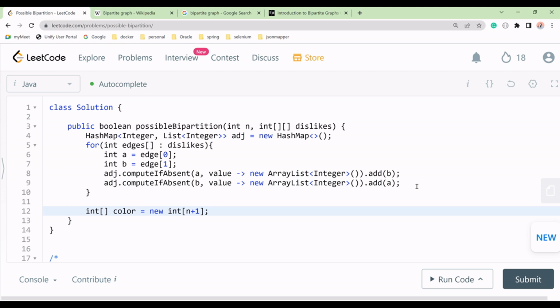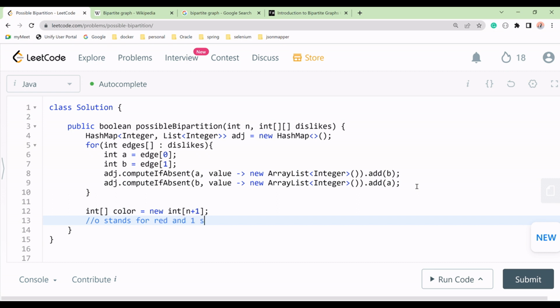Now if we talk about 0 standing for red and 1 standing for blue, that we have talked about, right? So we can take 0 stands for red, right? And we have taken 1 that stands for blue. So how can we do that?